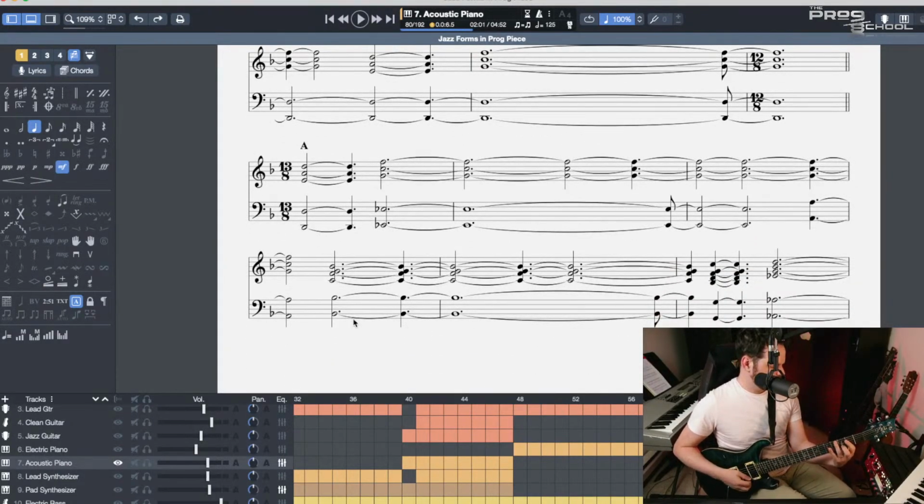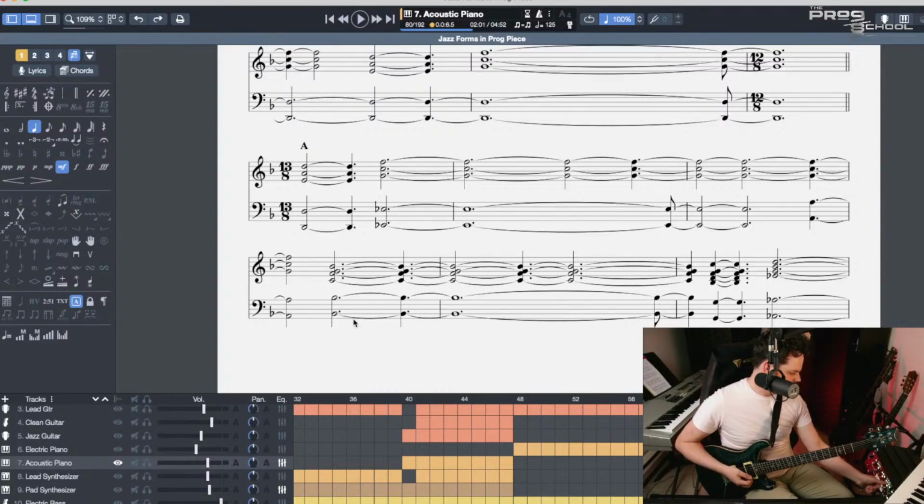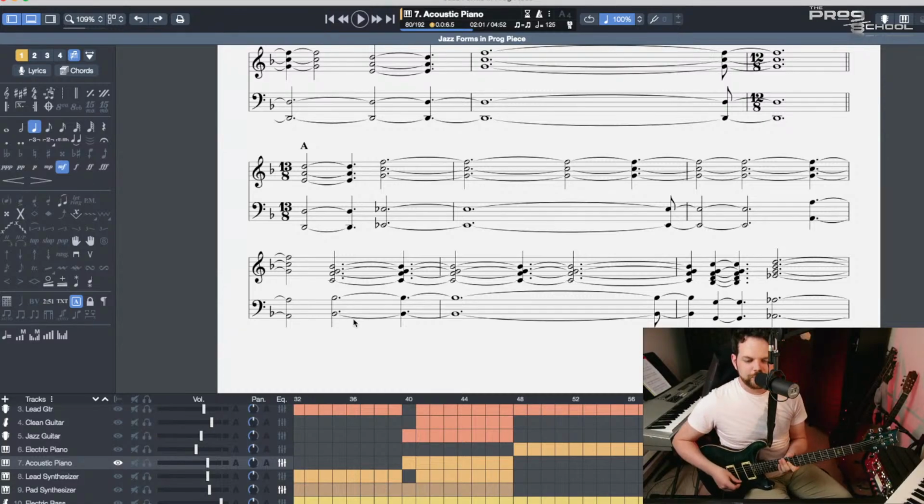So, that kind of sound. Quartal chords are chords built off the interval of a fourth instead of a third, like you'd have with typical major chords, right? So it's this sound. It's a very open sound. It doesn't really have a major sound or a minor sound. It's kind of ambiguous, or in between.